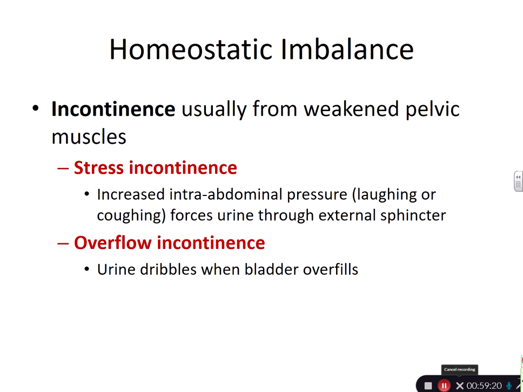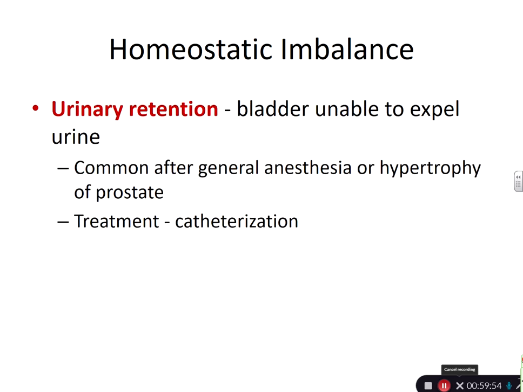As we age, incontinence is pretty common, and it's from the weakened pelvic floor muscles, that diaphragm, urogenital diaphragm. Stress incontinence can happen. This is when you increase the intra-abdominal pressure. So if you laugh, cough, sneeze, any of those things, you're increasing the pressure here, and sometimes you might piddle a little bit when that happens. Okay. Overflow incontinence, this is common if the bladder fills up, it's really full, it might come out a little bit.